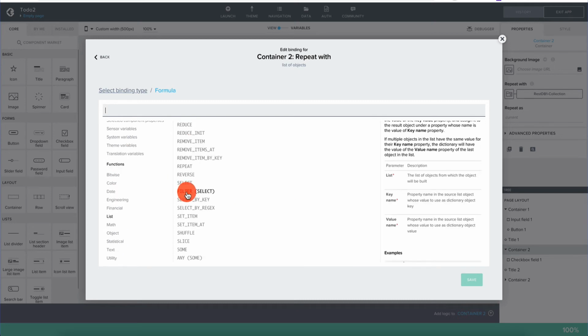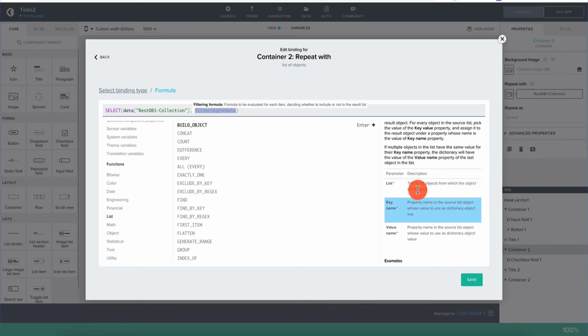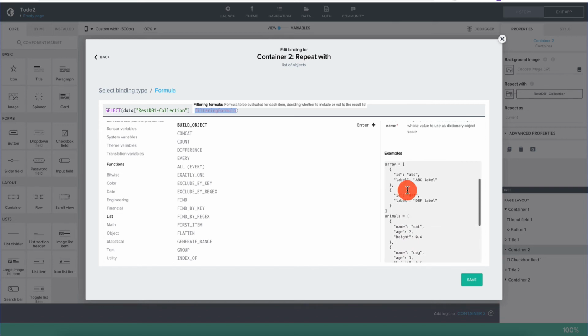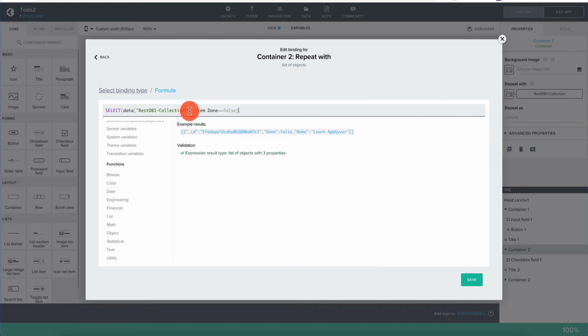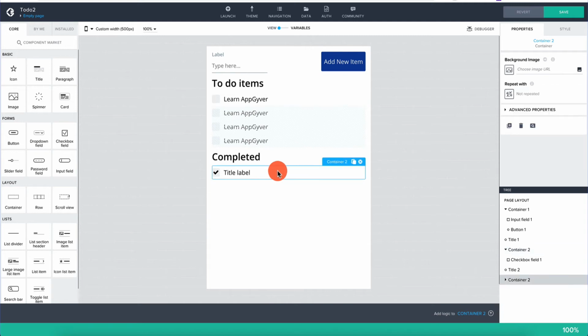And so what you want to do is select filter here. You're going to select filter, and then you're going to paste. This is a function that takes a list and a filtering formula. Inside the list, you're going to paste this collection. And for the filtering formula, you can take a look here. They have some examples for this filtering formula that we need. There's lots of interesting things that you can do. You can filter by different fields. And what we want to do is filter by the actual elements in there. And so this is what we're going to be using. We're telling it to select all data, but we want to filter where done is equal to false. Once we do that, we're still going to see all the elements because they're all false. But in the second example, we want to do the same thing.